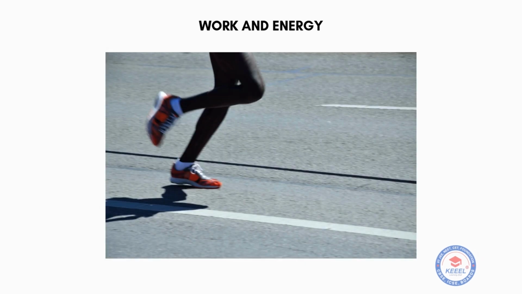Work and energy. What is work? In science, work is said to be done when a force is applied and the object moves in the direction of the force. If you push a wall and it doesn't move, no work is done, even if you feel tired. Formula for work. Work is equal to force into distance. Unit of work, joule, J.